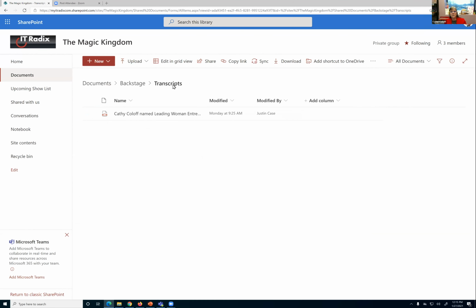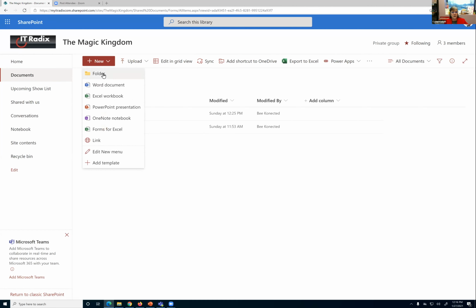And if you wanted to jump all the way from transcripts back up to the top, you'll notice as I hover over them, if I'm not in that folder, it puts a little highlight there. And if I click on documents, it's going to jump me all the way back up to the top. So that's a nice little trick if you're down far into the folder structure inside of SharePoint. If you wanted to make a new folder, super simple, just click up here, new folder. You could certainly start any one of these documents in here as well.